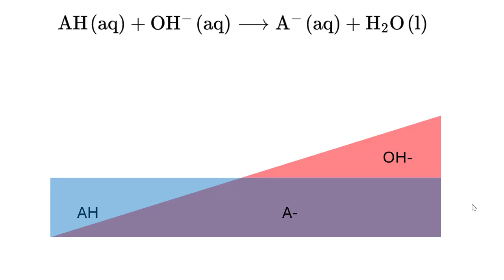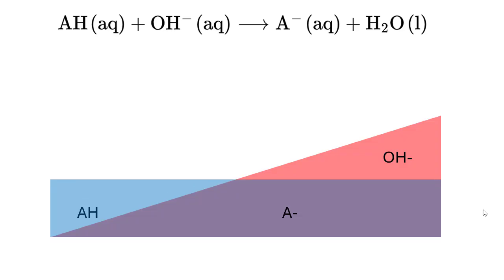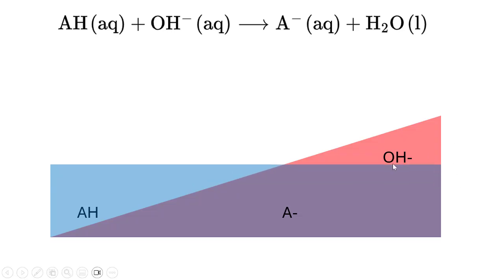We don't really know what the AH concentration is, so if it's a bit lower, then that equivalence point will occur earlier, and we'll have more excess of OH minus at the end of the titration if we always titrate to the same ridiculously large volume, right? Usually you would stop here, but we want to see how that progresses, going all the way to twice the volume of the equivalence point. Okay, if I have more, then the equivalence point will be reached later. I need more OH minus to get there.